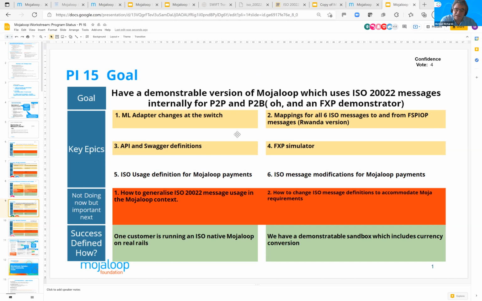The situation is somewhat less clear in relation to the FXP stuff. Quite a lot of that is resourced, but we will need some development help with setting up a simulator to participate as an FXP in a Moduloop simulator system. So that's that really. Confidence vote: it must be said there weren't that many of us there, but nevertheless we managed to keep our confidence levels up, and we think it's probably around 4, because it can't be 5. And that's it. Does anyone have any questions?